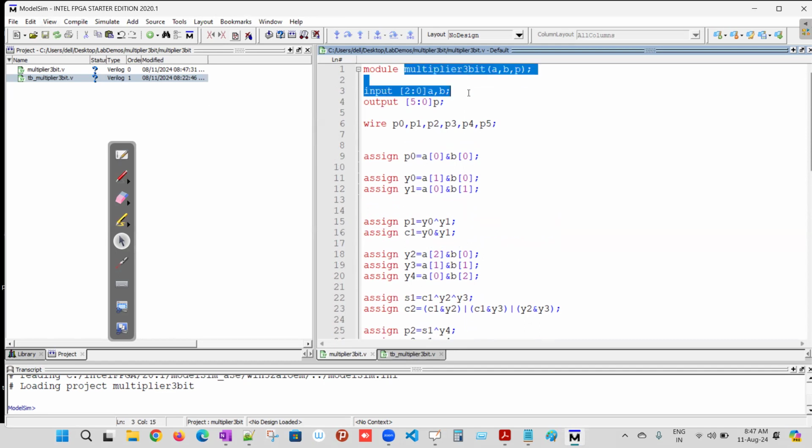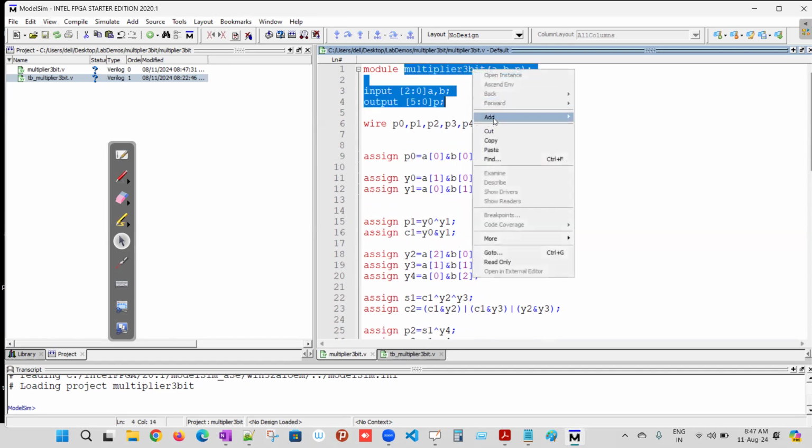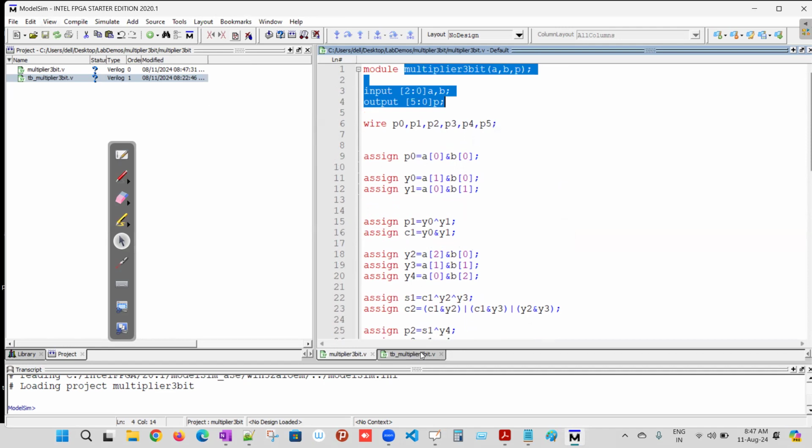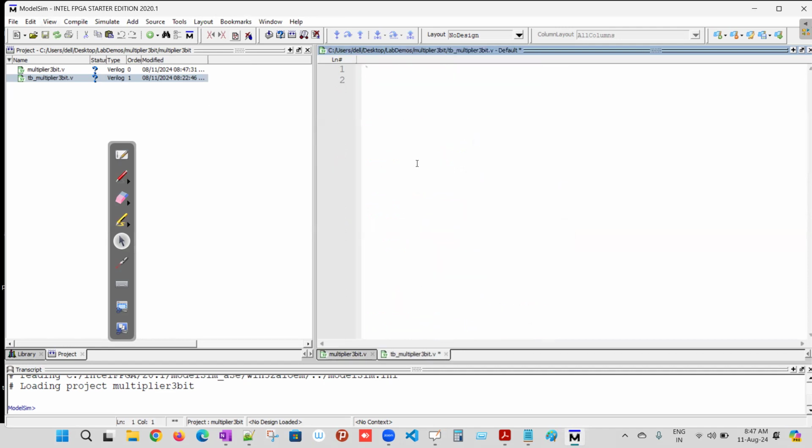So now go to the test bench. Before that, let's copy this. Go to test bench. Now here backcode time scale 1ns/1ps and here module tb underscore, the name here is multiplier 3-bit semicolon.